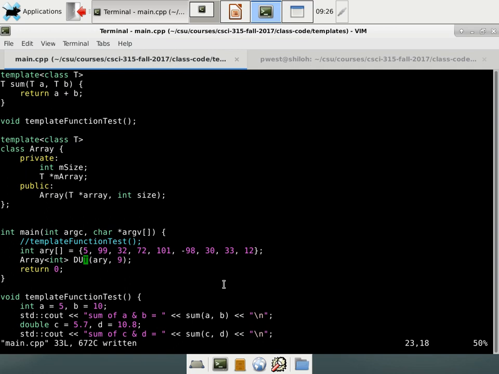Well, we have a pointer, right? Look at the constructor. We've got a pointer to a T, and the size. That heading looks pretty good. What did we not do? That array is created on the stack, isn't it? Correct, it's on the stack, not the heap. I'm not using new. Don't we want an array pointer? It's on the stack, so we don't need a pointer. Good question. I was looking at the template.